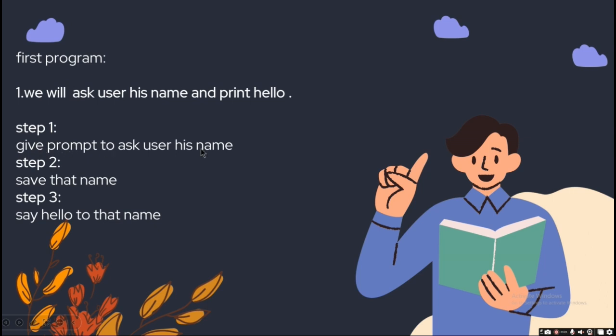Second, save the name in a variable. If you're saving a name, it has to be a string, not an integer. If you're asking the age of a person, then it will be an integer, but a name will always be a string data type. Then we say hello to that name. Now let's go to our VS Code and start programming.